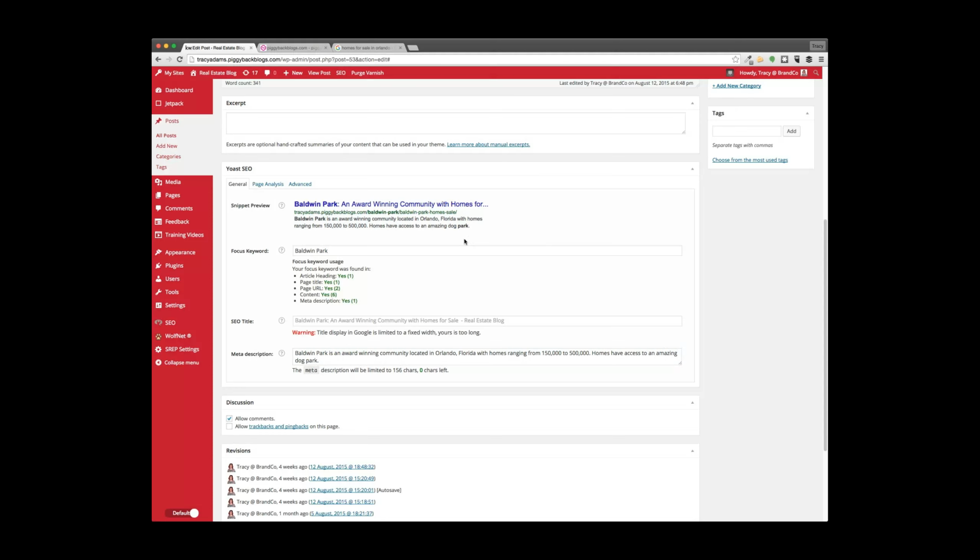So the last thing I would say is that this warning right here is what will need to get changed next. This warning is telling me that the width of my title display is too long. As you can see up here, it's getting cut off after "with homes." So we need to reword it so that it can show up nice and pretty on the search engines.